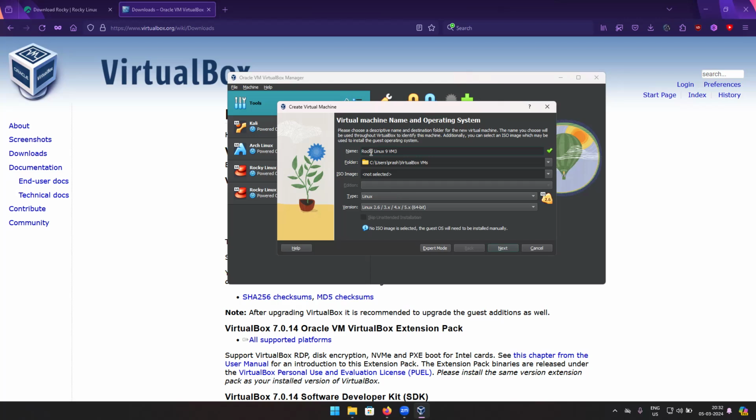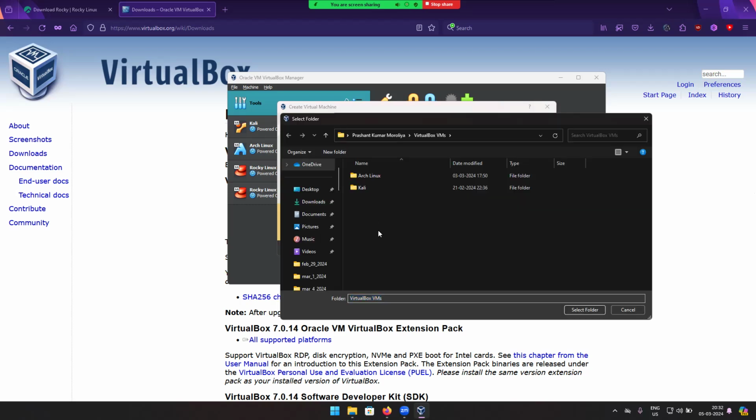In the second line, you can keep it default if you want, but I want you to see that you can store the virtual machine in a different directory, so that you can manage the space in your hard drives, if you have multiple drives.